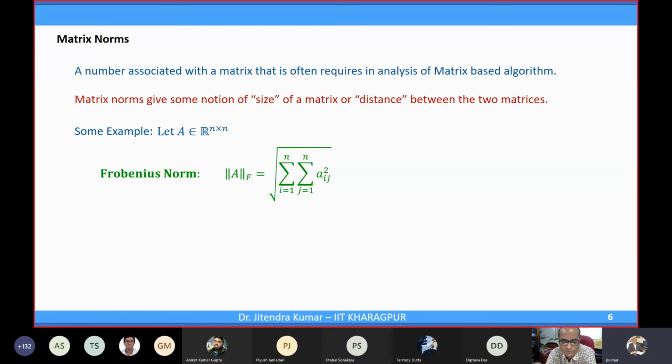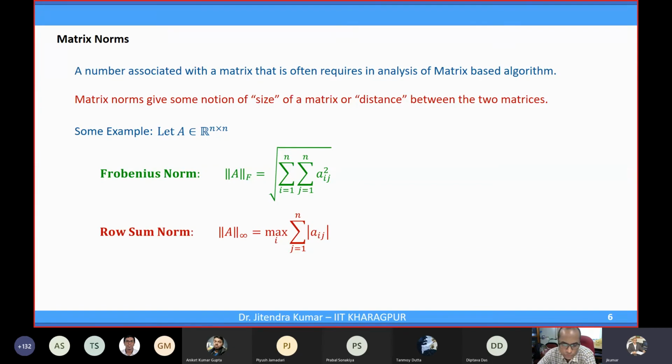So this is one kind of norm you can get. If the entries of this matrix are really small, then this number will be small. So this will tell you whether the entries of your matrix are really small, and you are not checking one particular entry, but you are considering all entries of the matrix. So this is called the Frobenius norm.